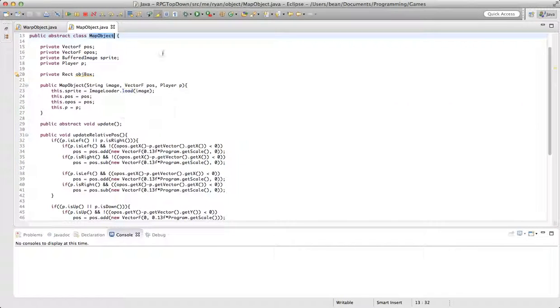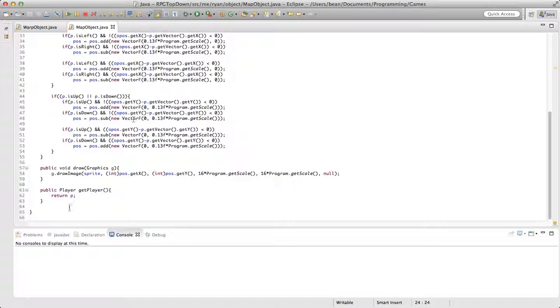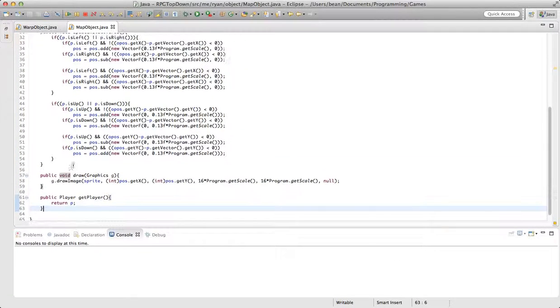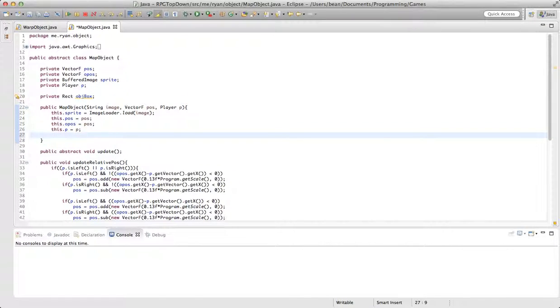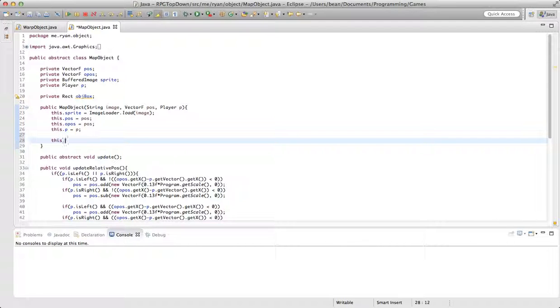So we're going to go into our MapObject class, and we're going to create a variable called private Rect objbox. And in the constructor, we're going to say this.objbox equals new Rect.